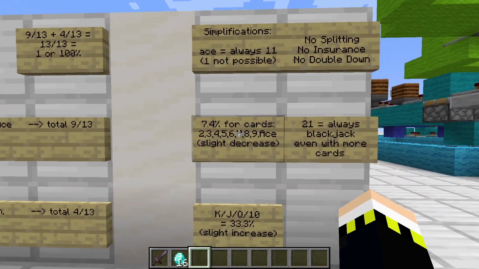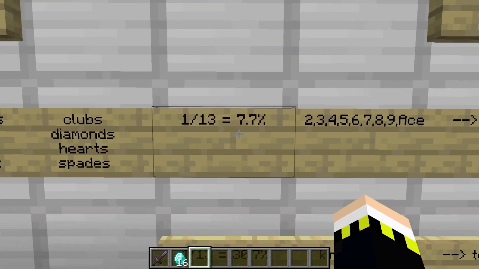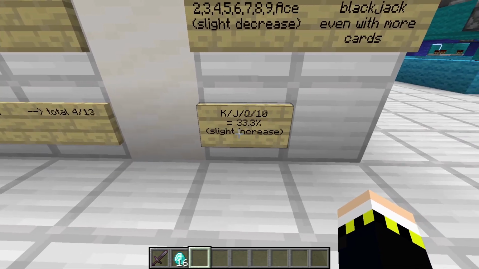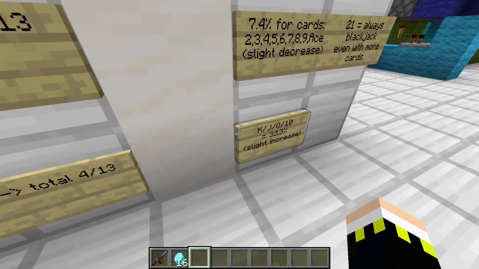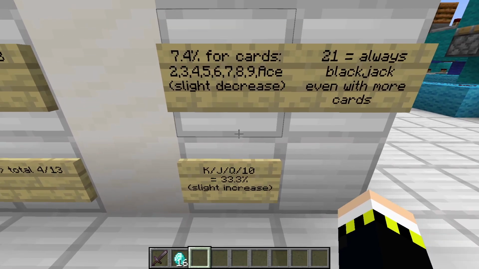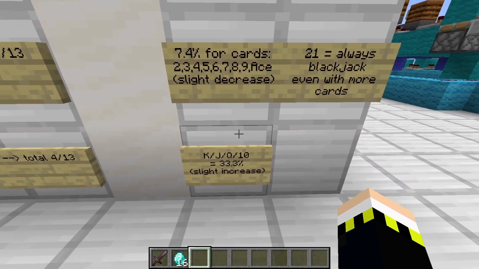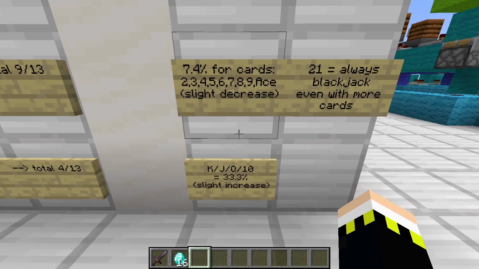Another simplification is that we have 7.4% instead of the 7.7% of the real Blackjack, so we have a slight decrease in the values 2 to 9 and the ace. Then we have a slight increase from 30.7% to 33.3% of getting a king, a jack, a queen, or a 10. So slight increase for those cards, slight decrease for those cards. So yeah, that's how it works. I didn't want to make it overly complicated. That's how my Blackjack works.